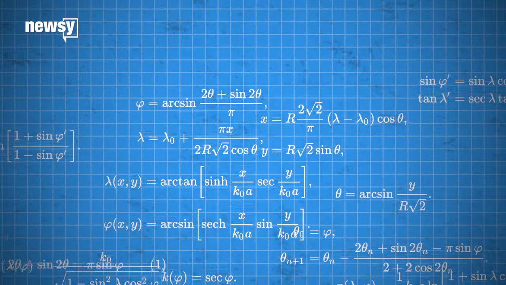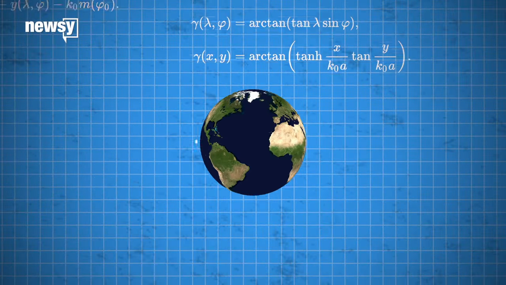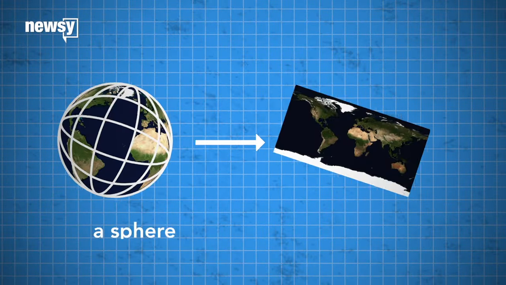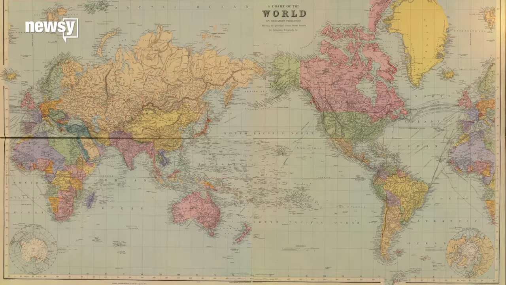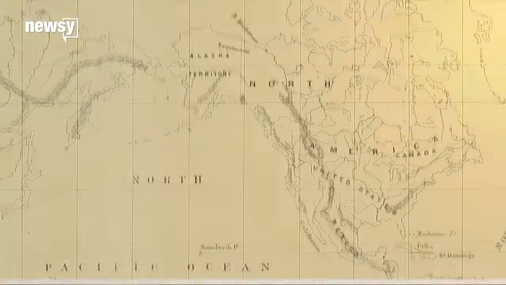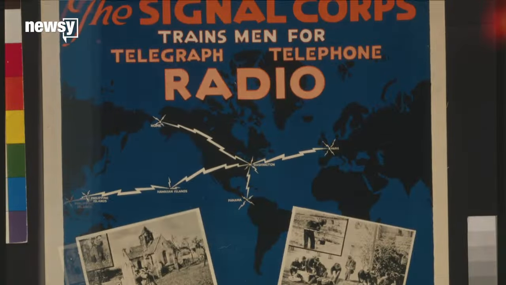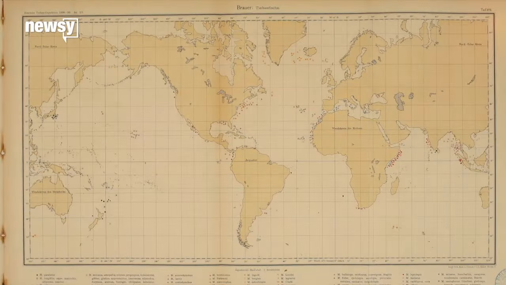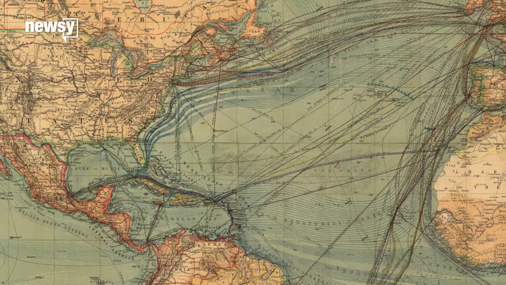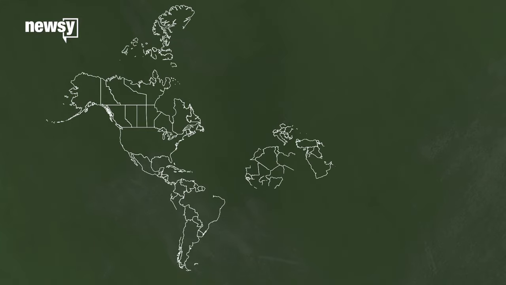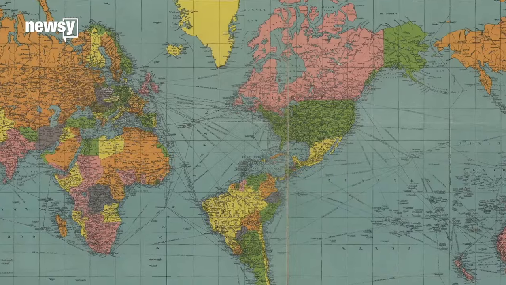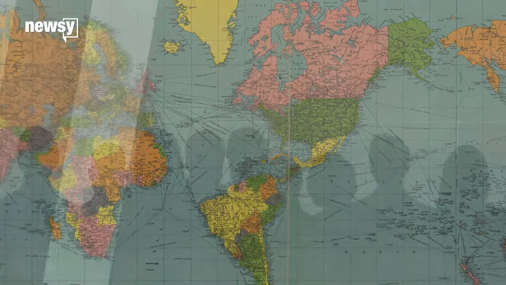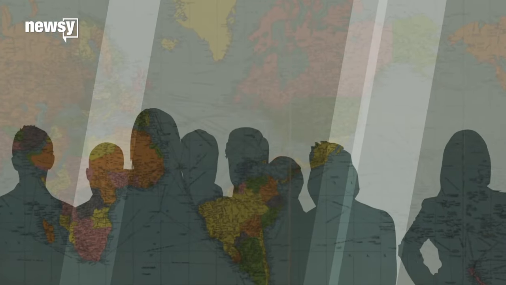This happens because mapmakers have to rely on mathematical formulas to project the surface of the earth — a sphere — onto the surface of a map, a plane. Calculus and complex algebra eventually improved map projections. Yet the Mercator stubbornly remained a popular general world map. While it made for a great navigation map, it was also being used as a geographic map in classrooms and atlases. The distorted view of Earth's landmasses in a Mercator projection became how people saw the world. Mapmakers and geographers were not happy.